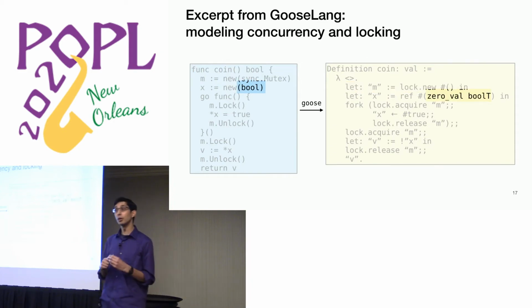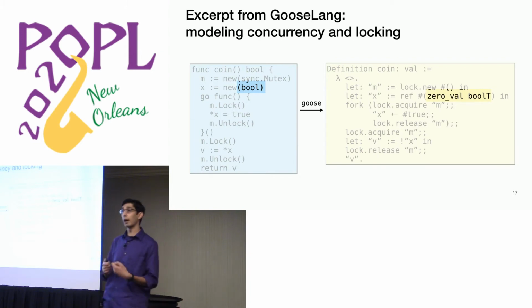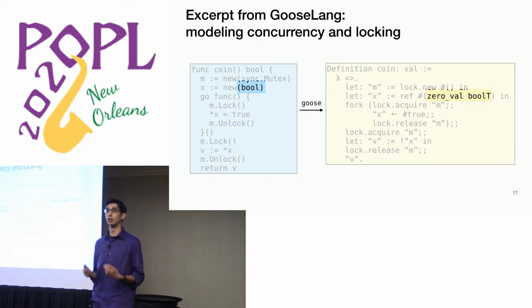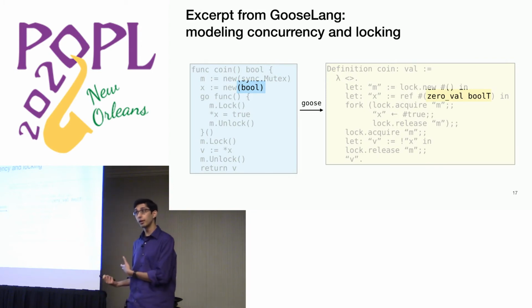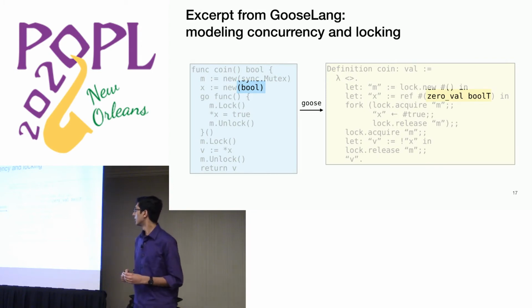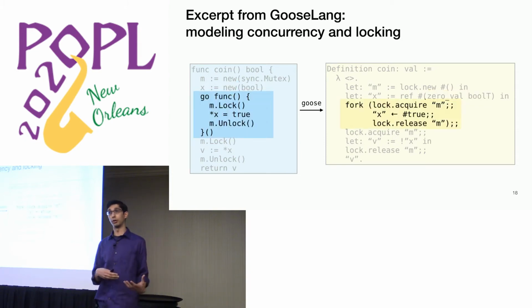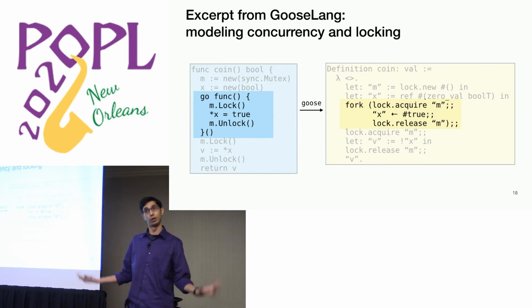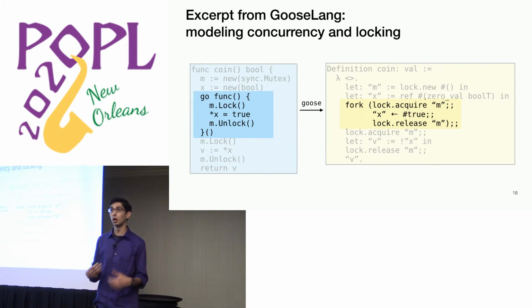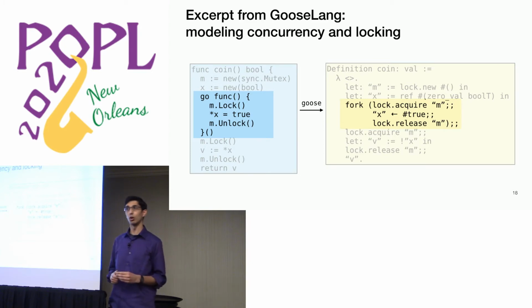Another thing that we had to do is Go does have a definition of the 0 value for every type. And so we had to have at least a basic model of Go's types inside GooseLang, and we need to be able to compute their 0 values, including for structs. And finally, we translate Go's support for concurrency. The basic way to create concurrency in Go is this go statement, which launches a user level thread. And that just translates directly to a fork call.